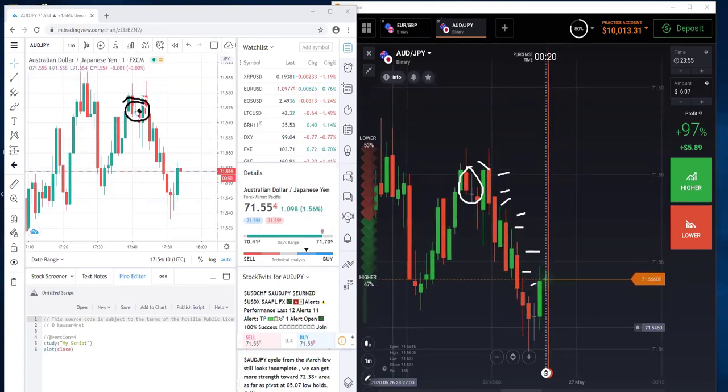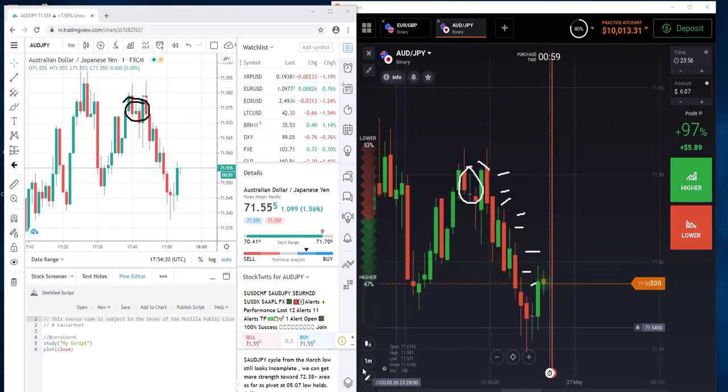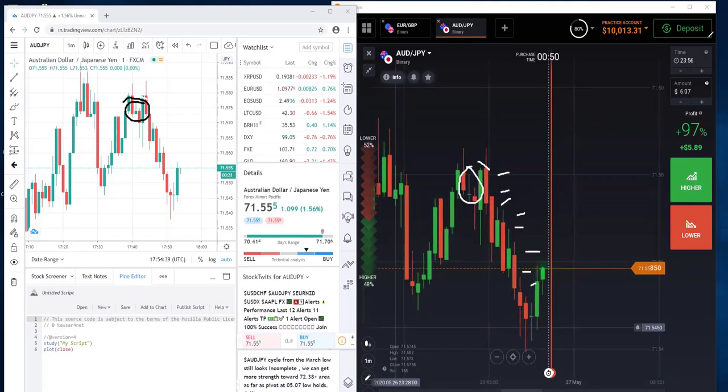I understand what you're trying to show. I don't think that is manipulation. I think that is the difference in the time of transmission from their server. You know, different brokers have their own server. Actually, there is a difference in time between them. It transmits on the server. You are correct, but my point is that if you see 20 candles, they are manipulated, at least 4 or 5 candles in a row.